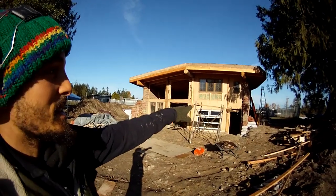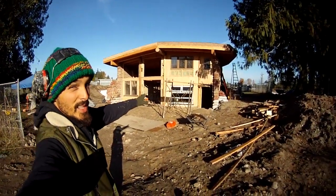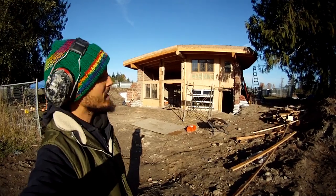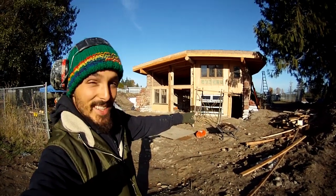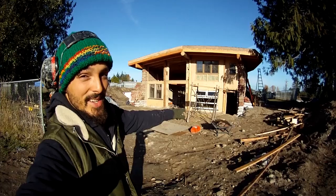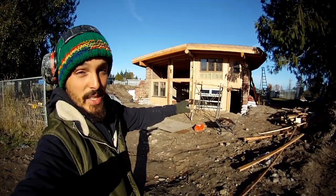These red sacks are mesh bags, kind of like onion bags that you get at the store. This is a lino mesh bag that we're using, not a continuous bag. We're also using the good old fashioned Nader Khalili invented Super Adobe white poly bags at the bottom — those are for holding gravel and creating our foundation.